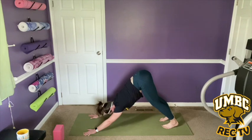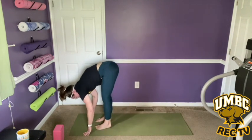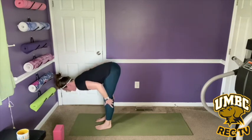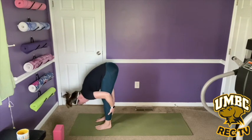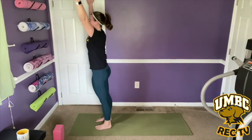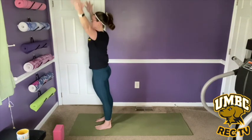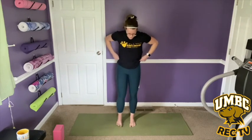Bottom of your exhale, look towards your hands, walk your feet forward, forward fold at the front of your mat. Inhale, Ardha Uttanasana. Exhale, fold. Inhale, standing all the way up, Ardha Hastasana. Exhale, Tadasana, mountain pose.